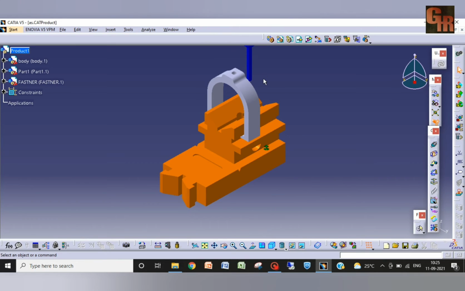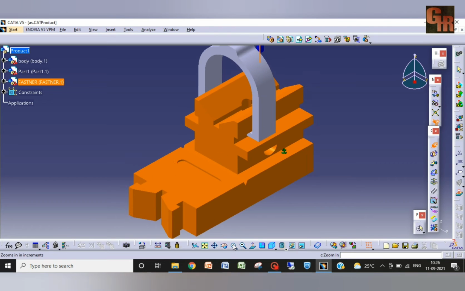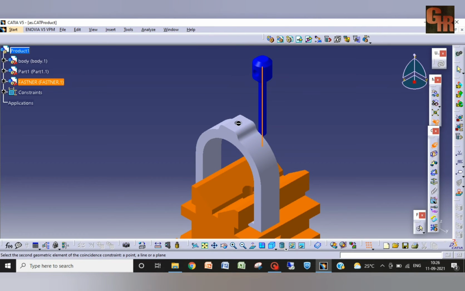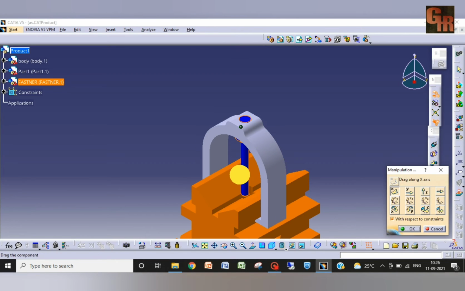And okay, here we have the concentric command which will make this concentric with this line, with this axis. Update. Now I need to move it a little up.